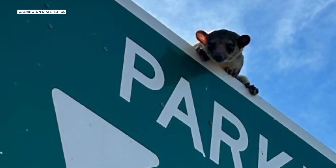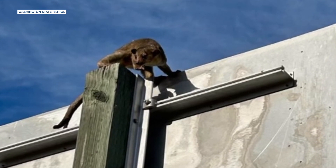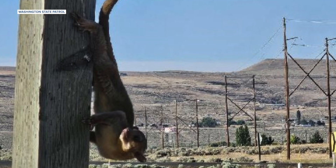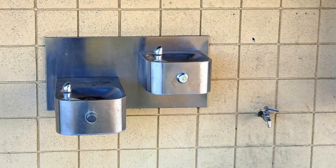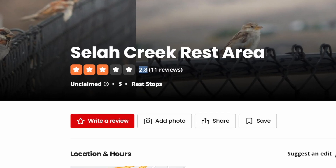That's a Washington State trooper, and this unexpected encounter he had on Sunday was with a strange creature. You can see it hanging out on a sign at the Sela Rest Area in Yakima — a travel stop that offers up mountain views, a women's restroom, and drinking fountains under 24-hour surveillance that have earned the place an average of 2.8 stars on Yelp.